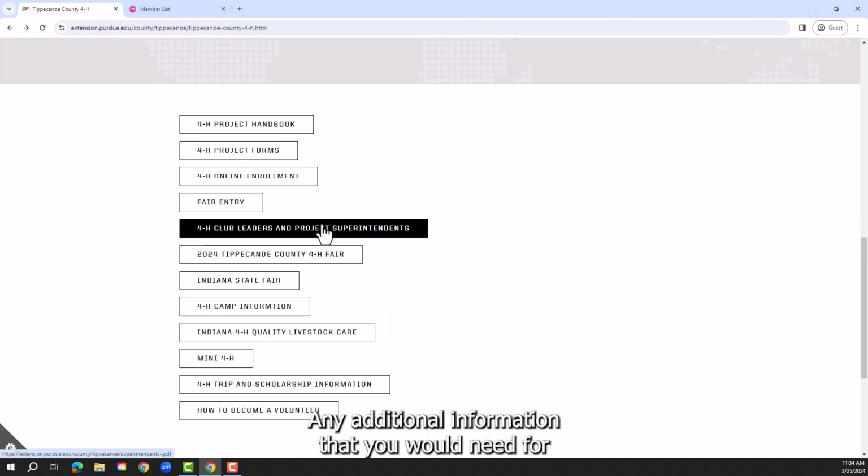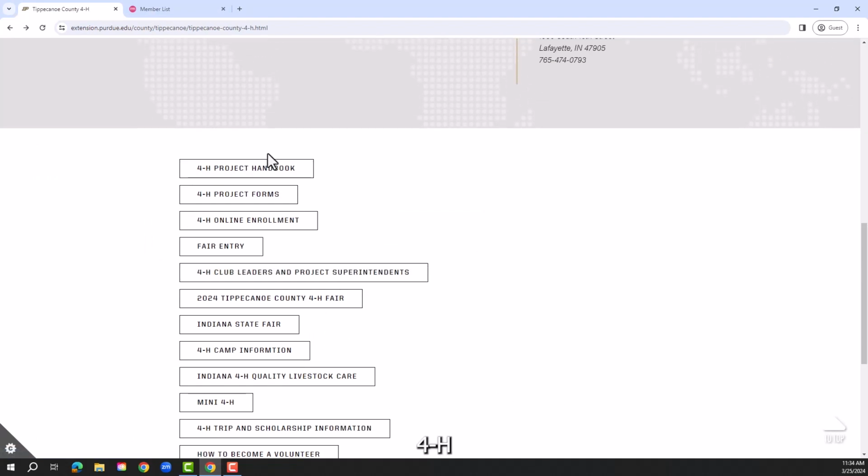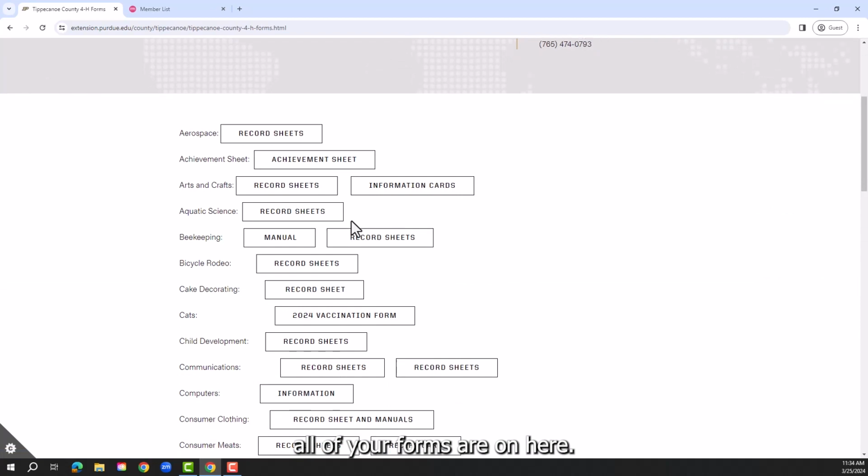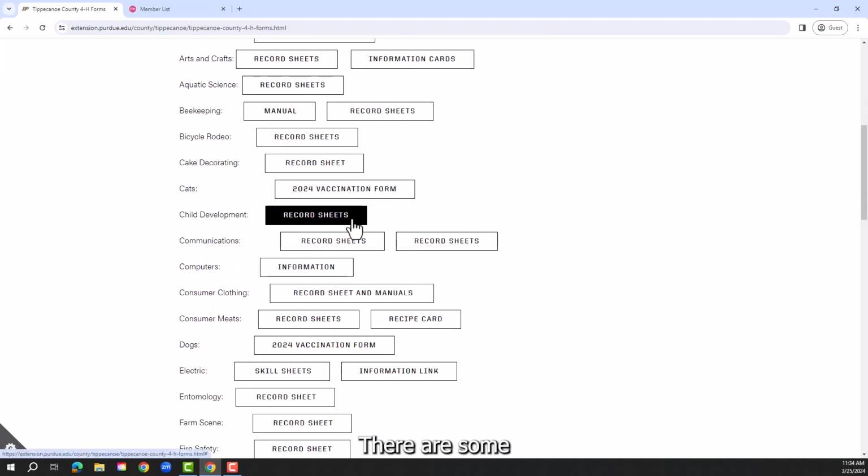Any additional information that you would need for 4-H, your project handbook's on here. All of your forms are on here. There are some projects that don't have a physical manual, but they will have a downloadable PDF. Then you would select that and you can print it off at home, or we have them here in the office.